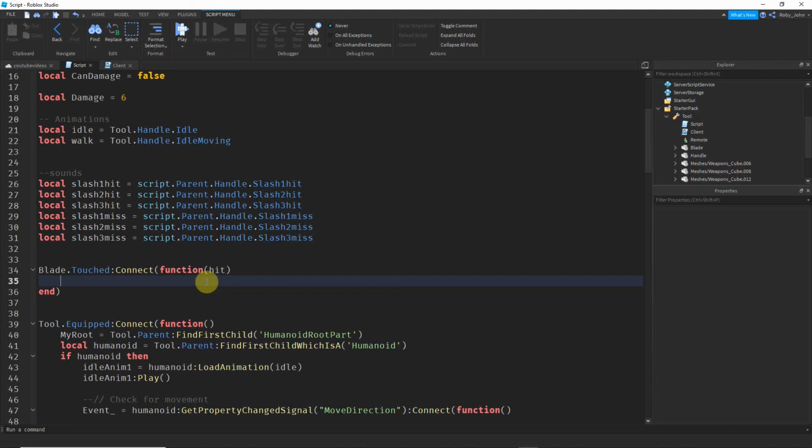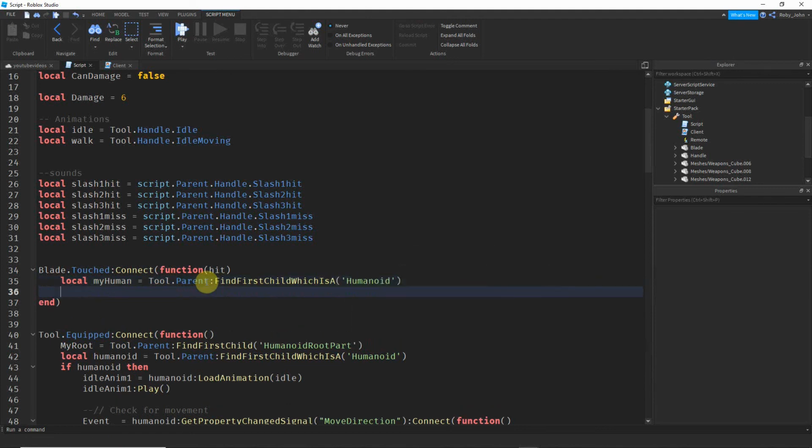So we want to get ourselves too, so we'll do local my human is equal to tool dot parent find first child, which is a humanoid. The reason we're getting that is so that we don't do damage to ourselves when we're swinging the sword.